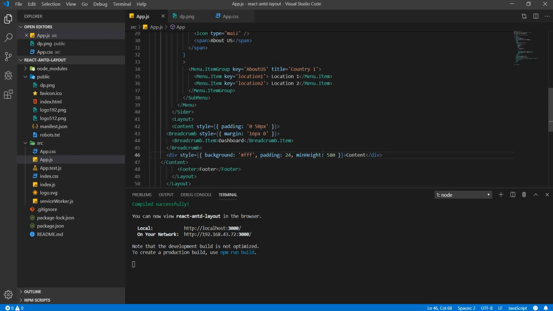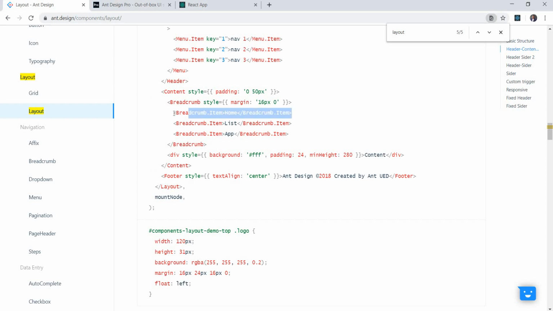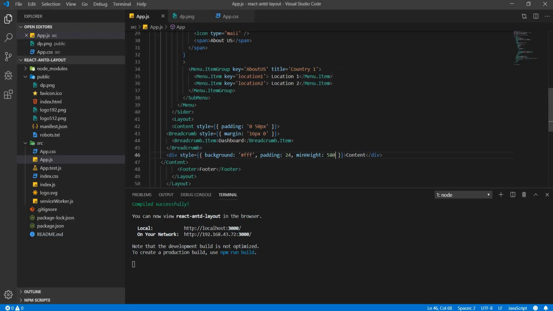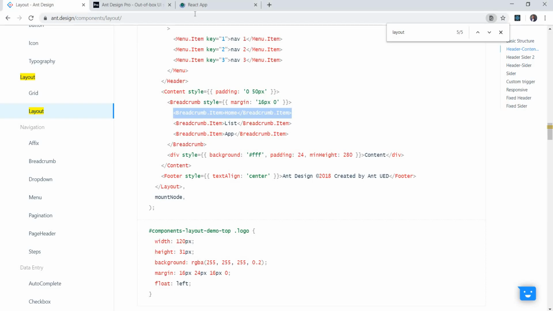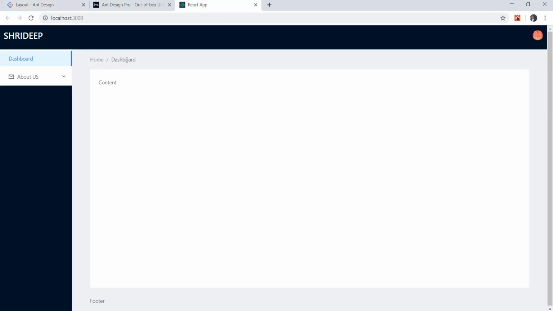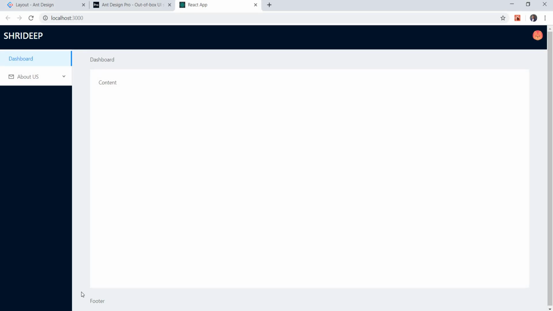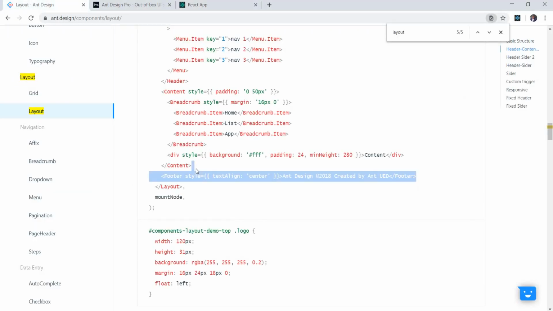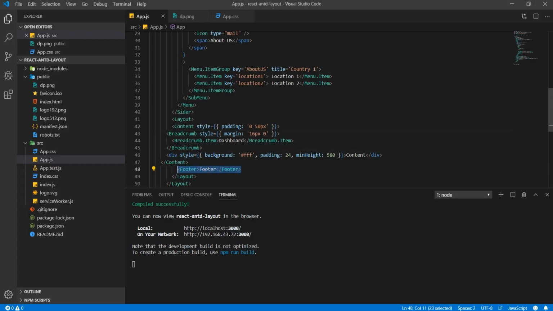We can also have multi-level if you want to show that there are multiple pages through which you have gone and then you reached the dashboard, then you can just have this. And if you see now, it's home slash dashboard. So just by adding one more breadcrumb, that works. I'll remove that because we don't require this home. We'll be just on the dashboard page, so it will show dashboard. Then we have content. Now we'll replace the footer. Footer is also the same, so I'll just copy this same syntax, it's not new, and just paste it over here.